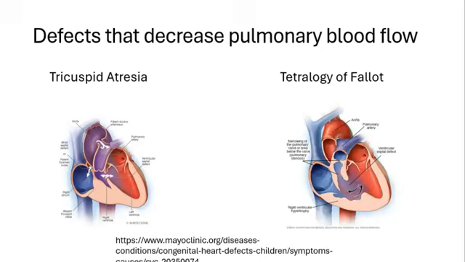And what overriding aorta means is normally the aorta is taking blood only from the left ventricle. And with overriding aorta, blood is coming in from both the right and left side of the heart into the aorta. With tetralogy of Fallot, blood is entering the aorta that hasn't been oxygenated yet. So the baby receives less oxygenated blood to the body. And signs and symptoms that you'll see with this patient include cyanosis, so just because of that decreased oxygen, as well as something known as TET spells, which are acute hypoxia episodes.